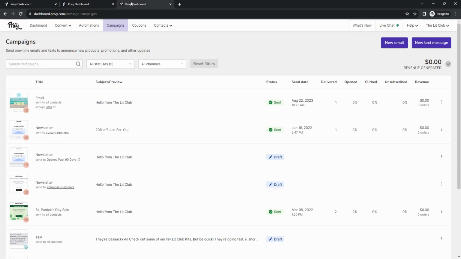And the next time you navigate to Campaigns in your dashboard, you'll be able to see a recap of who you sent to and who was excluded from any campaign that used segment exclusions. This way you'll have greater insight into your targeting strategy's impact on your campaign performance, as well as any revenue from a specific campaign.